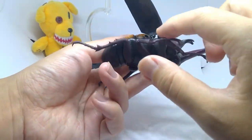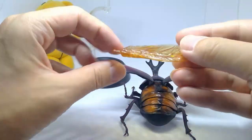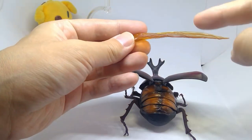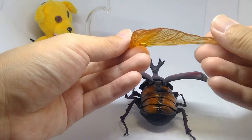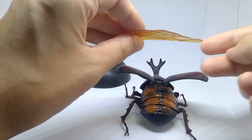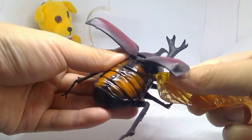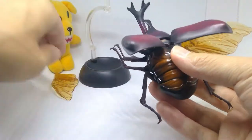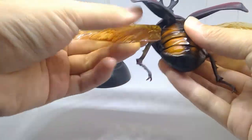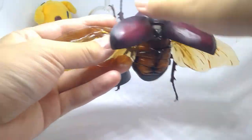And then here are the two ball joints, one there and one there, for us to put the wings. I mixed them up, but I just remember the bottom part is here, so it goes this way. The back part goes up and this one goes down, so the tip doesn't angle up, it angles down. Just plug that in, but be careful because it's clear plastic, so it's not that strong. Instead of pushing it, it's best to slowly apply pressure and wiggle it in. There we go. Ooh, that's big. I don't know if beetles go or not, but yeah.